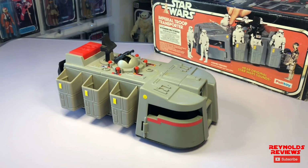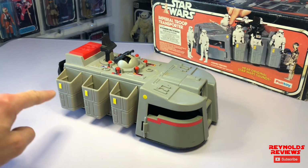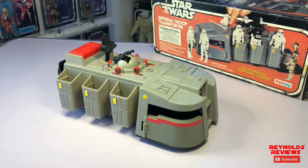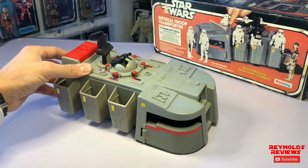And there we go, everyone. So you can't really tell on camera, but it is a lot cleaner. I've given it a good clean everywhere. Obviously, we've got all the decals on now. I have left the existing decals that were already on there, but I've put some new ones on as well. They are replica decals, obviously, because trying to find an unused set of decals for this is an impossibility. So yeah, they look great though. I'm really happy with those. I put all the top ones on as well, as you can see.